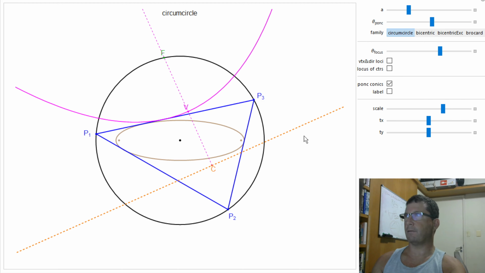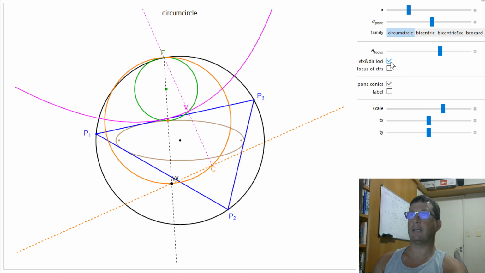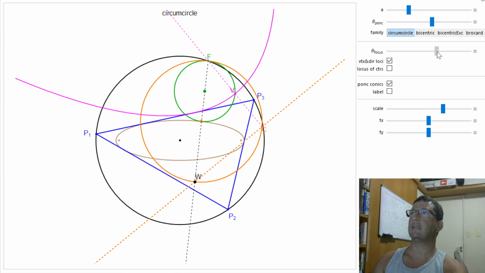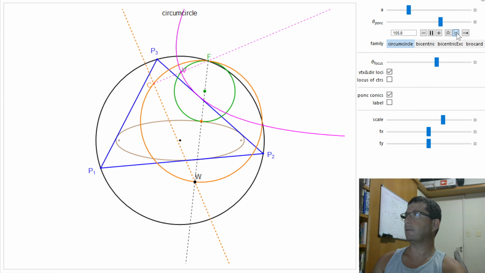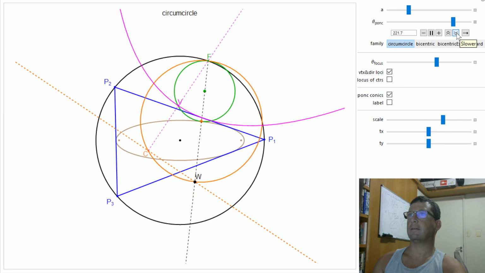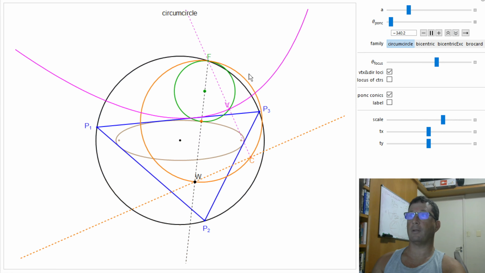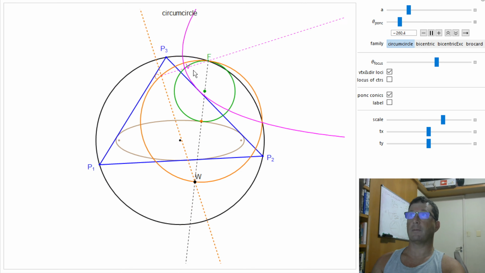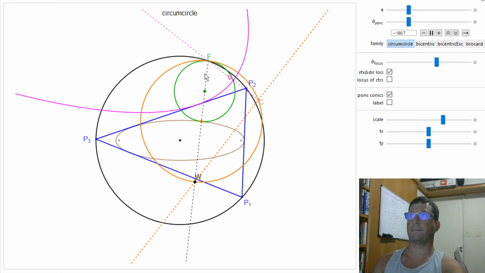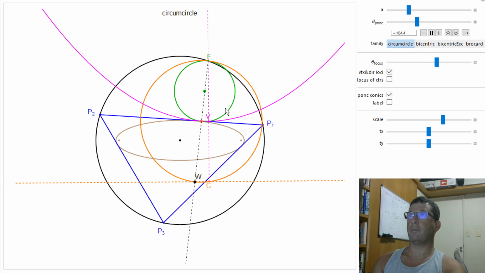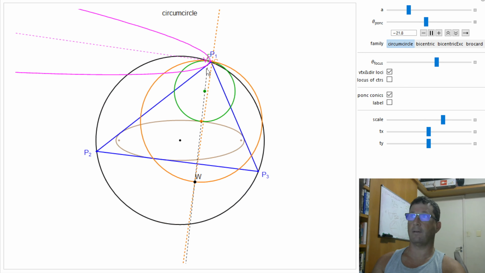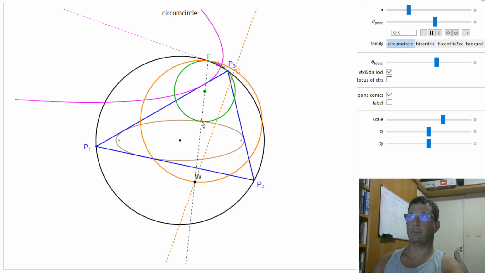What we saw in the previous video was a very curious fact, and that had to do with the fact that, let me move F a little bit to the side here, maybe here. It was the fact that over Poncelet, the vertex of this family of inparabolas with fixed focus sweeps this green circle. Okay, and furthermore, the circle contains the focus itself and is tangent to the caustic.